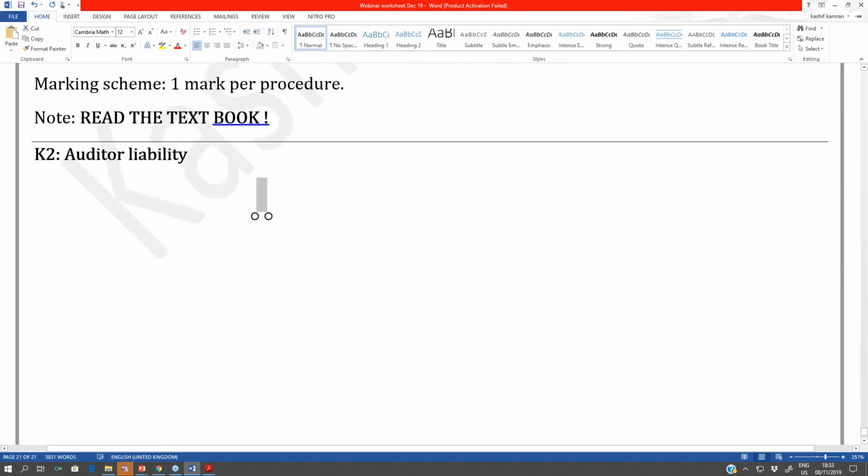Now, auditor liability is not a frequently examinable area, but it is a syllabus area. You cannot just skip this syllabus area and go to the exam hall. And the good thing with auditor liability is that you are not even reading the book, because there is an examiner article. So if you are preparing this area, you have examiner support in the form of the article, and you just need to read the article titled Auditor Liability.